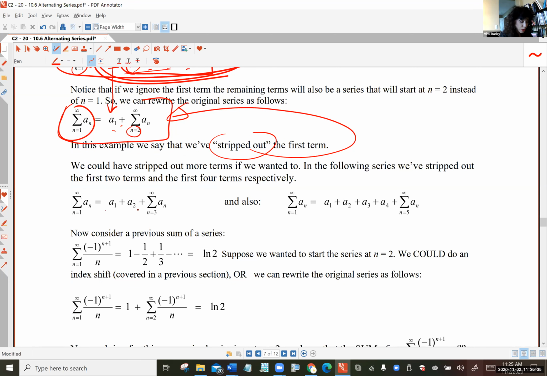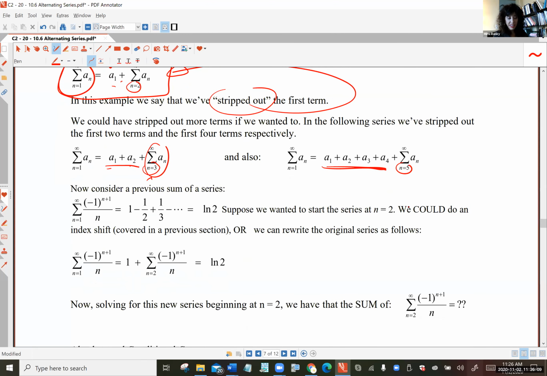So what if you wanted to strip out the first two terms and then the rest of the guys? Well, do it. You have the first guy, A1, plus the second guy, A2, plus the rest of the guys. But what do you say for the rest of the guys? Because the rest of the guys start at A3. So you just change your starting index to be 3. That's not hard. And then this represents the rest of the guys. Well, what if you want to strip out four terms? Okay, A1 plus A2 plus A3 plus A4 plus sigma, and then you just start your starting point at n equals 5, and that's still legit.